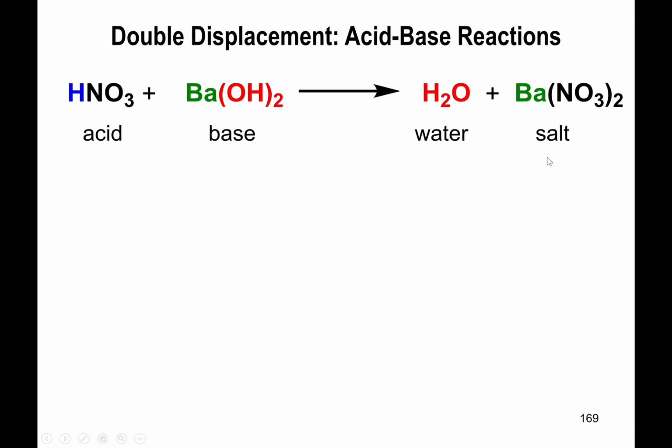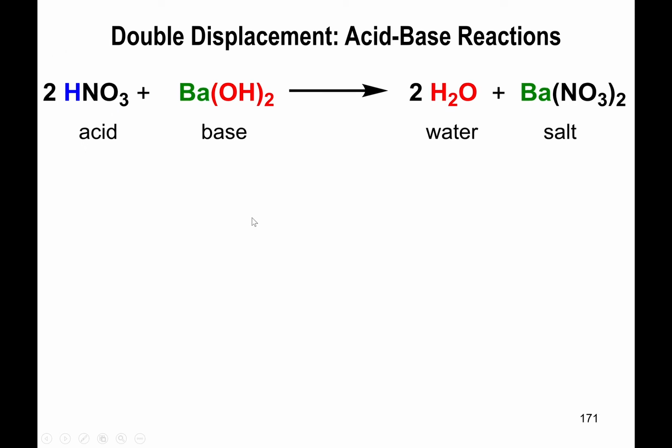Alright, so we have water and a salt. Now we need to balance the equation. Notice that there is two hydroxides within barium hydroxide. You only have one water on the product side. What you need to do is multiply the waters by that amount. And also notice that you have two nitrates on the product side, so notice that now I put a 2 in front of nitric acid to balance the nitrates. But because you do have two hydroxides present, you're going to need to have two waters. That's another way to look at this that kind of simplifies the process a little bit.